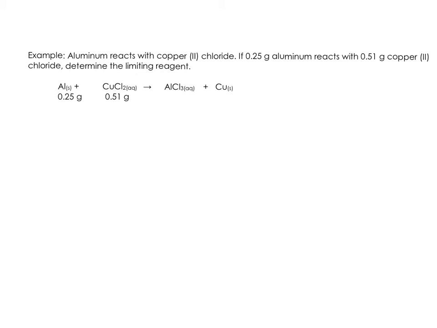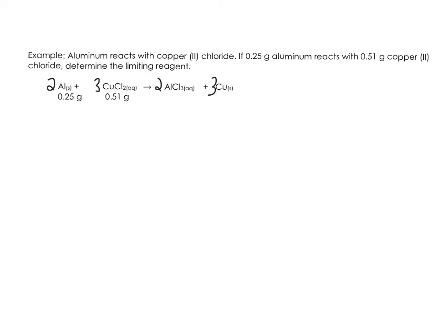So do we have a balanced chemical equation, first of all? So no, our chlorines are different. We've got 2 on the left, and we've got 3 on the right. 2 and 3 both go into the number 6. So if I multiply copper 2 chloride by 3, I get 6 chlorines. And if I multiply aluminum chloride by 2, I get 6 chlorines, and then balance my elements. Now we've got a balanced chemical equation.